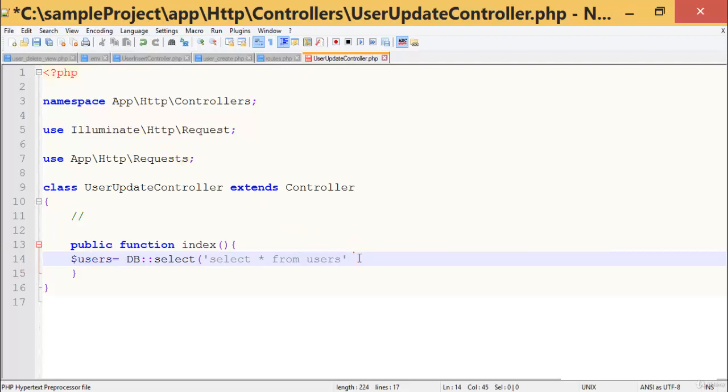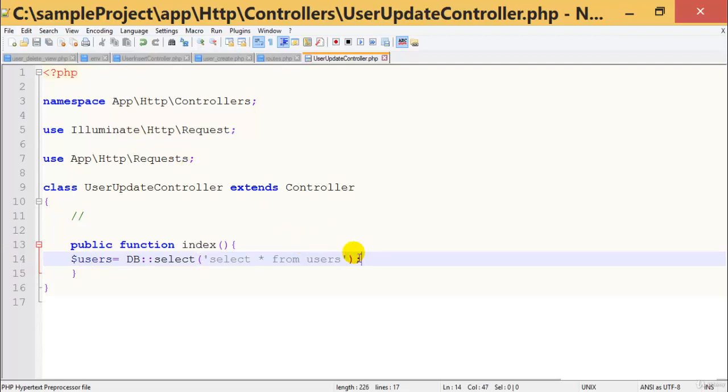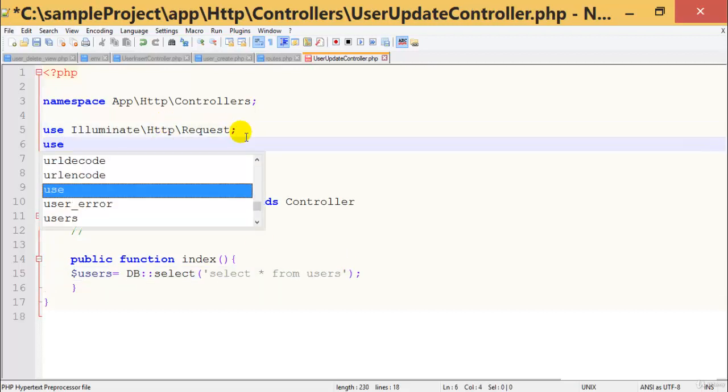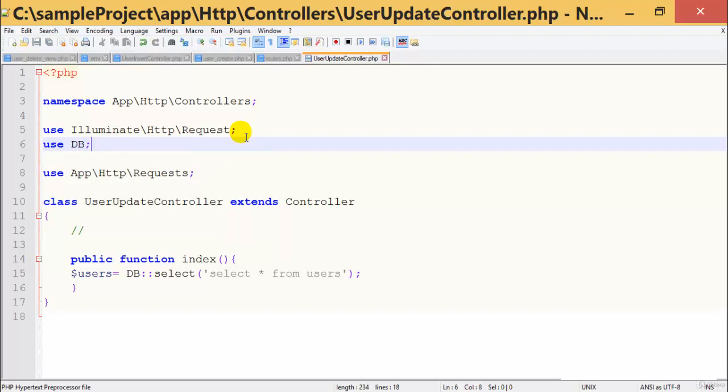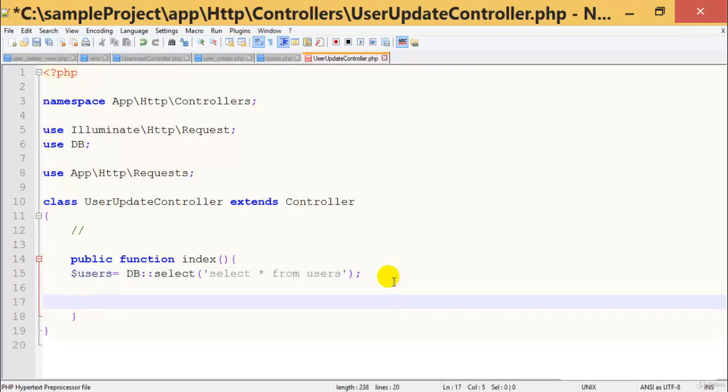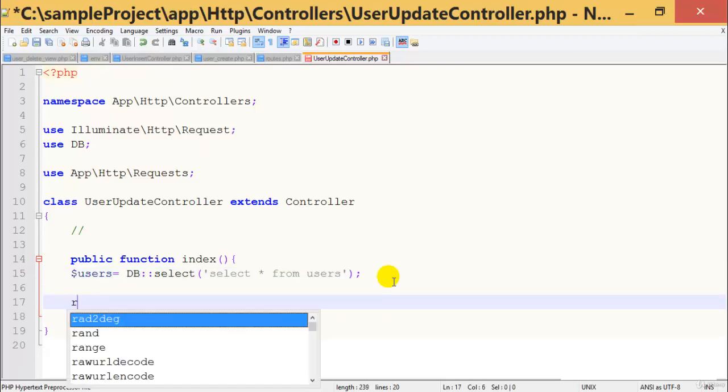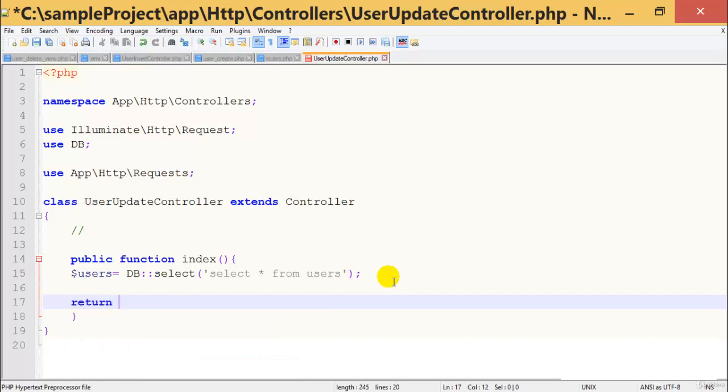Before that we also need to include the namespace, or else it will show me an error, because we are using the database over here. So we need to mention here use DB. Yeah, done. So select star from users. So after this I'll say return view.